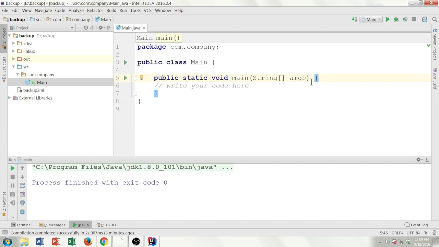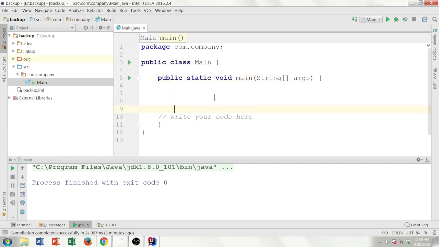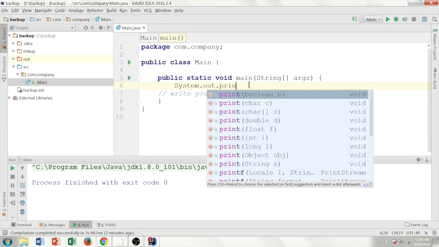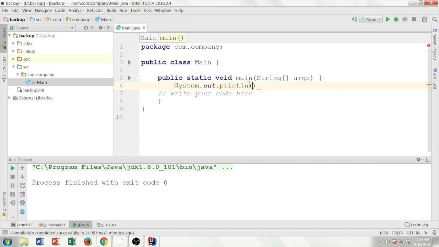So let's go ahead and put some code inside the method here so that we can see it run. Let's do a simple hello world application. To have some output text go to the console, you're going to go ahead and type System.out.println open parentheses quote Hello World. World. I can't spell. World. And you can see it has the closing quote and closing parentheses, and I'm just going to add a semicolon.